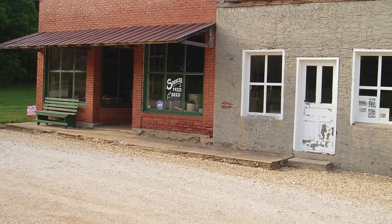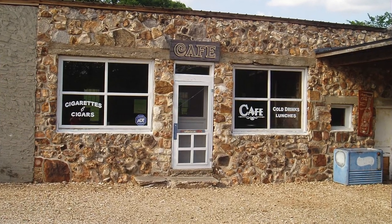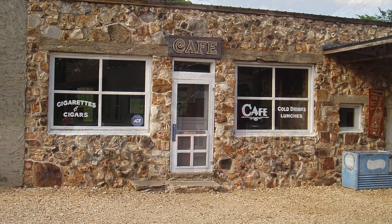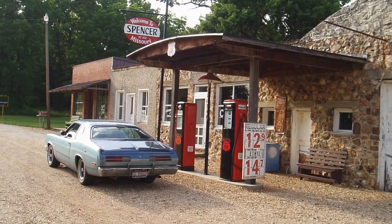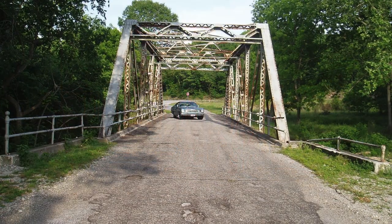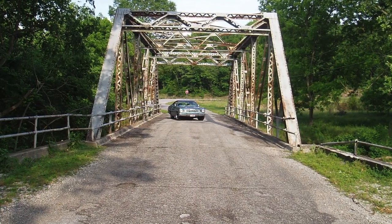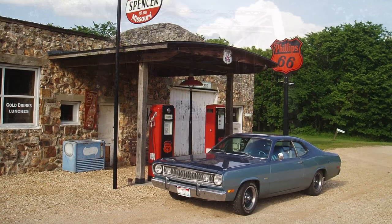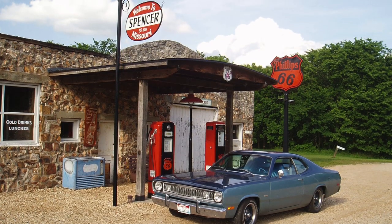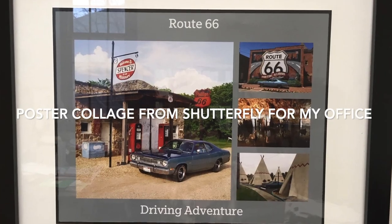We hit our favorite place in Missouri — Spencer. We were driving along the route and I saw a route sign on a road we passed. It turned out we had gone to the 1929 road that just looped around to the one we were on, but Spencer was on it with this cute little bridge. The town is this grouping of conjoined buildings. We were the only ones there and took a photo in the late afternoon, which became my favorite car pic of the trip.